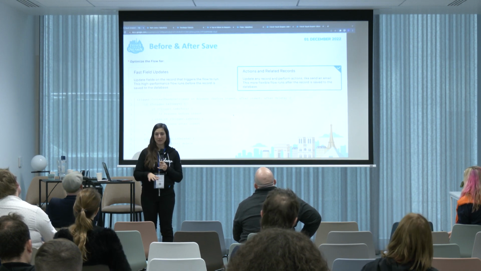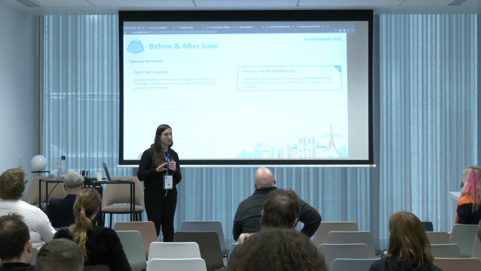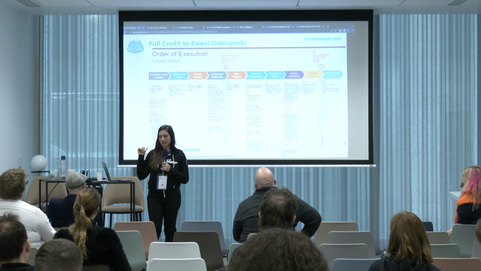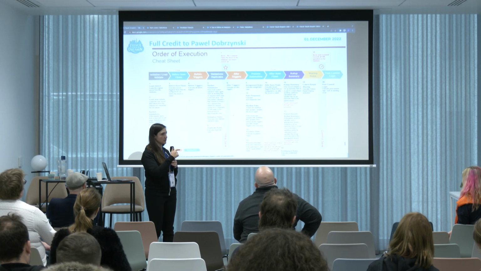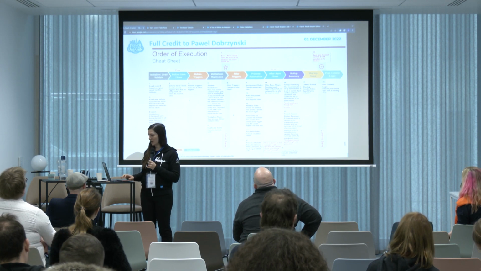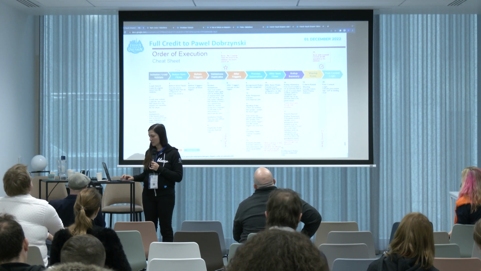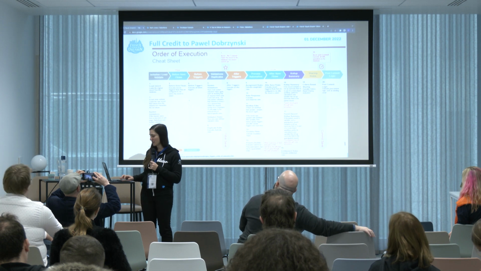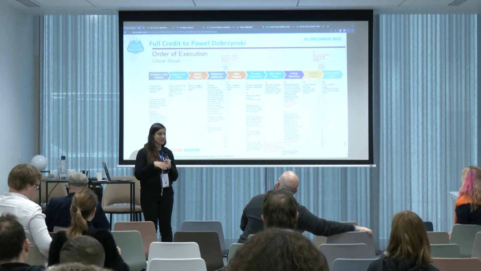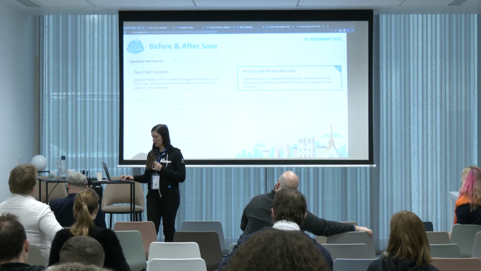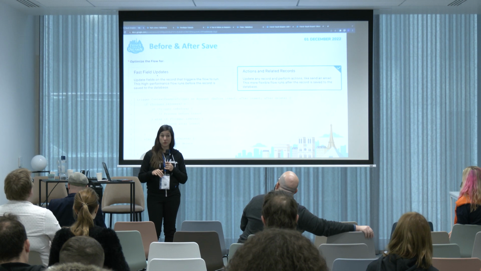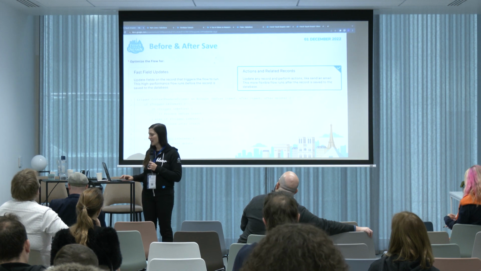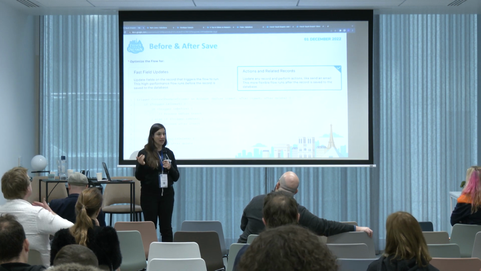I don't have time to do a full session on this one as much as I would love to. But we have the order of execution. That is actually my next couple of slides here. This one I'll give full credit to Pavel. He just put out on LinkedIn the other day, really timely, a great diagram showing us the before and after saves. So we've got all of our before-save flows, our before triggers here, and after-save and after flows. But all of this is in Flow. Our fast field updates used to be called before flows. Way back when they first came out with it we had those in there, but now they're called fast field updates. And then our actions and related records are actually after flows.